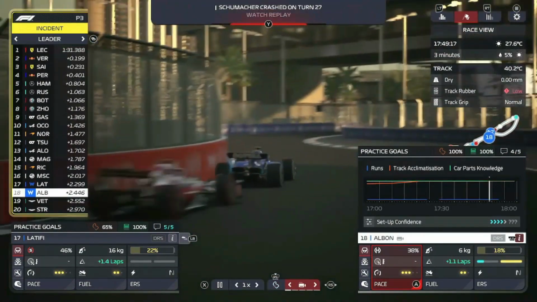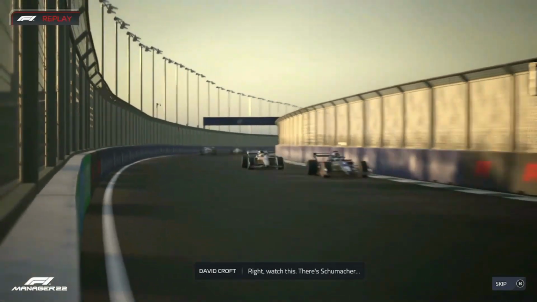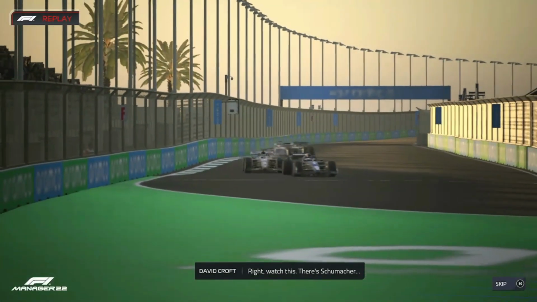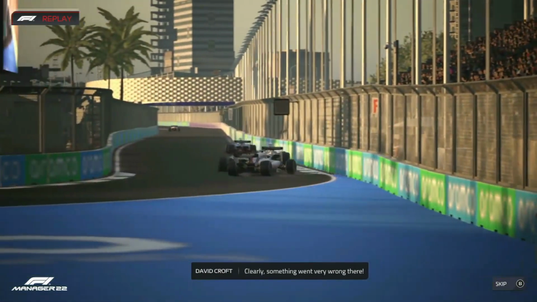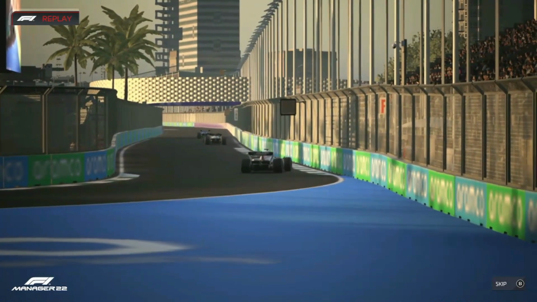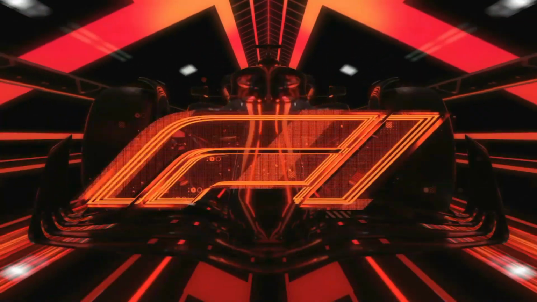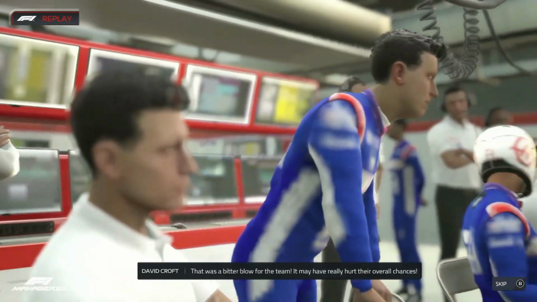There's been a crash. Let's have a look at Schumacher's crash. We can take a look at it now. Right, very reminiscent of real life. There's Schumacher going behind Latifi. Clearly, something went very, very wrong there, straight into the wall. Very close to where he crashed in real life as well. Maybe not as hard, but, you know, there we go. And that was a bitter blow for the team, and it may have really hurt their overall chances.